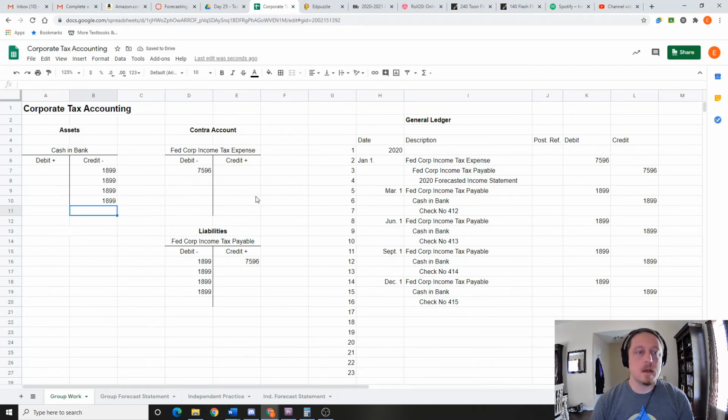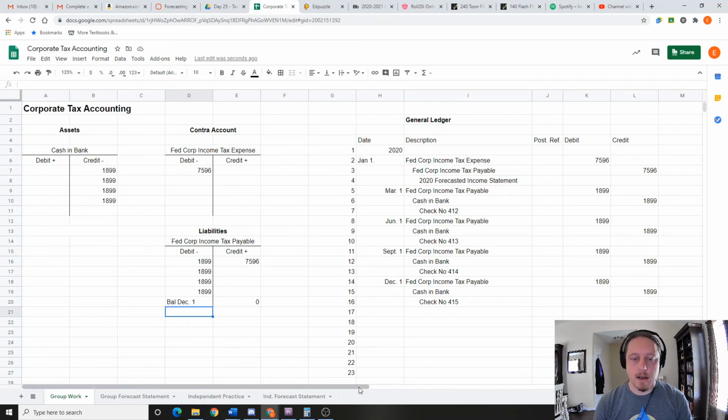Okay, so we've lost all the 7,596. We got rid of that from the cash. We spent cash on it. We've gotten rid of our liabilities though, because our liability is now at 0. In fact, I'm going to go ahead and make this balance. So balance as of December 1st is 0. Okay, so everything's marked out. Everything's clear by December 1st. We still have the expense. It stays on the books.